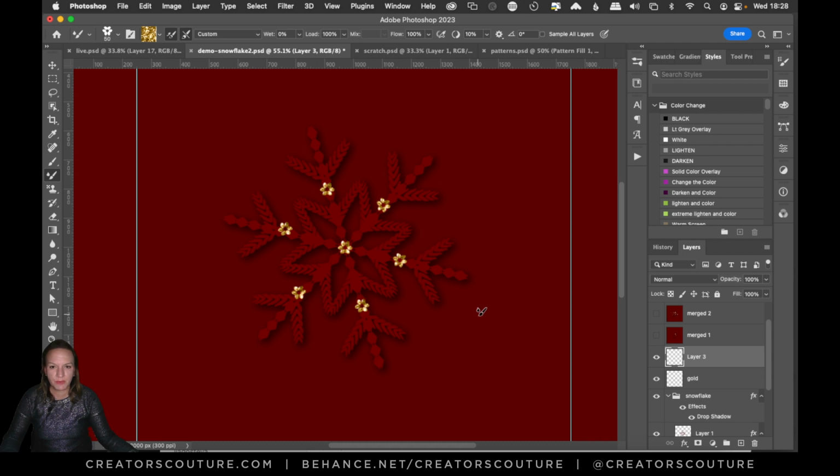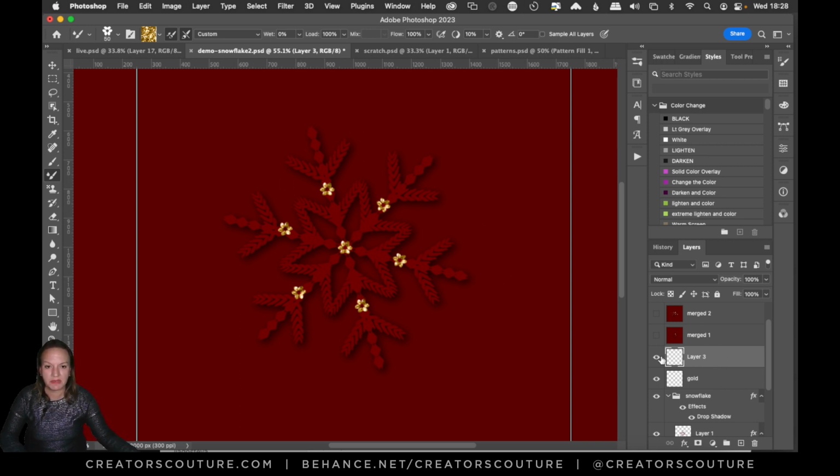So now I have my motif that I want to work with. But I found that whenever I'm making this pattern, it was a little more forgiving to merge everything onto one layer, especially since this is a subtle pattern, rather than keeping the transparency and stuff. It was interesting, and this is what worked for me. So I like this motif.